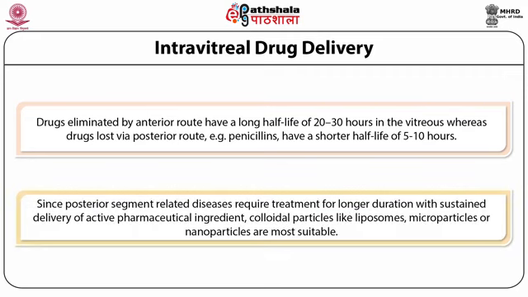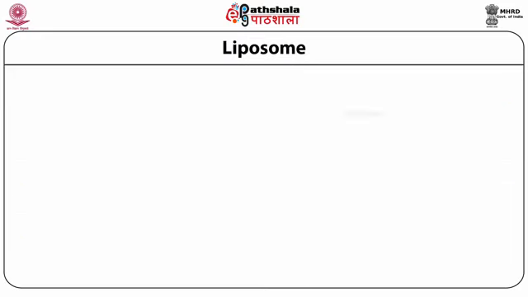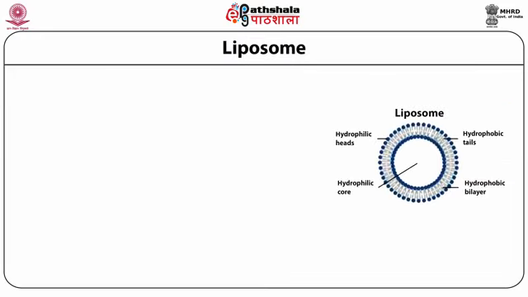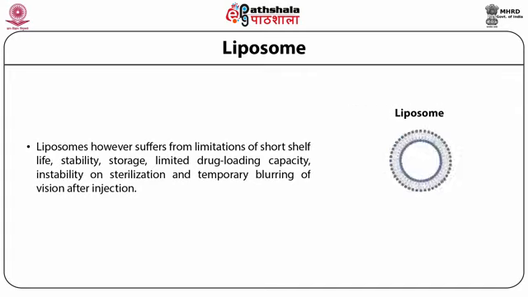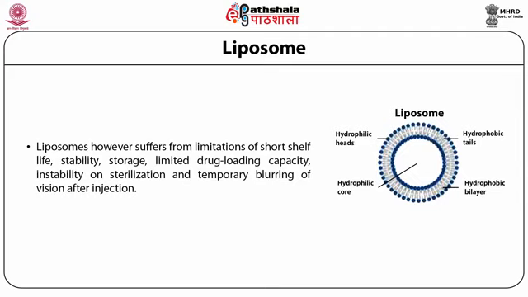Since posterior segment related diseases require treatment for a longer duration with sustained delivery of active pharmaceutical ingredients, colloidal particles like liposomes, microparticles or nanoparticles are found to be more suitable. Disadvantages of liposomes. There are a number of disadvantages of liposomes, like the short shelf life and difficulty in storage. Another one is limited drug loading capacity and instability on sterilization. And lastly, it is the transient blurring of vision after an intravitreal injection.